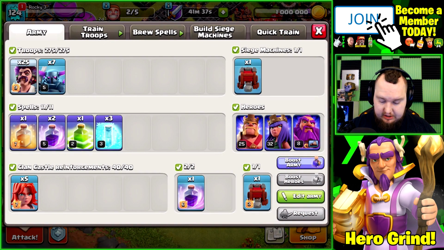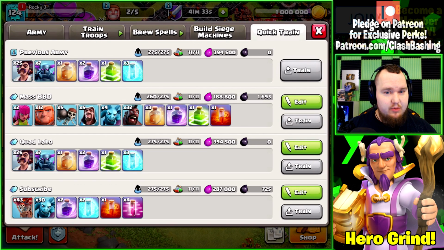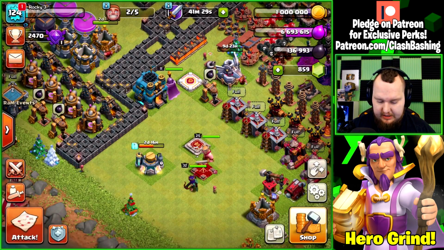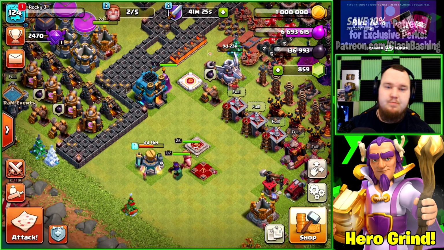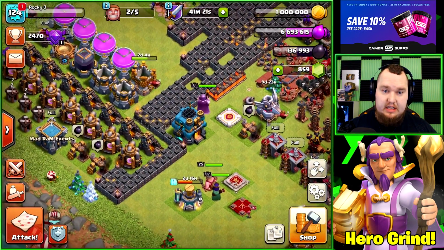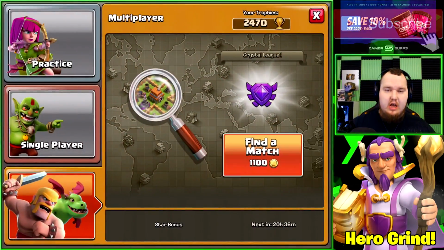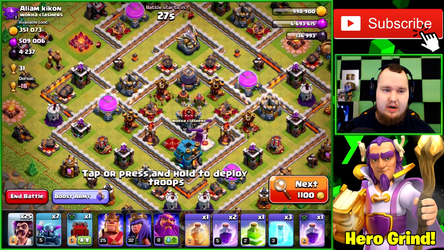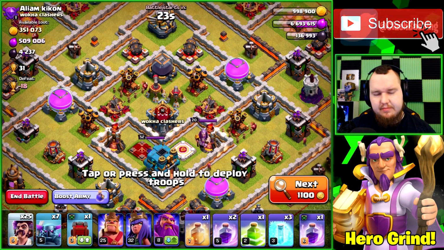We're going out with a straight up wipe army, P.E.K.K.A.s and Wizards, and it's been working really well. The nice thing about this is it uses 0 Dark Elixir, guys, and that's always a big thing. So we're going to go out, we're going to get this last little bit of Dark Elixir for our Queen. We're going to drop the Queen, we're going to drop the Warden, and that'll be a pretty good little episode right here. A little bit of a hero grind. So let's go out. I don't do anything crazy. I don't do anything special. 4,000 Dark Elixir right off the bat. A little bit of Elixir, a little bit of gold.